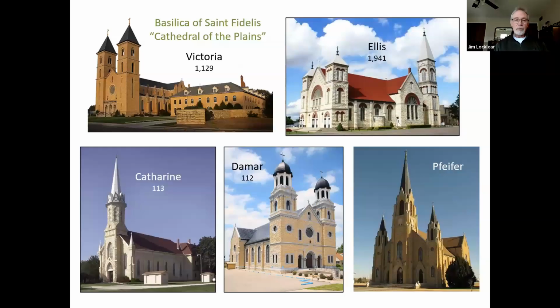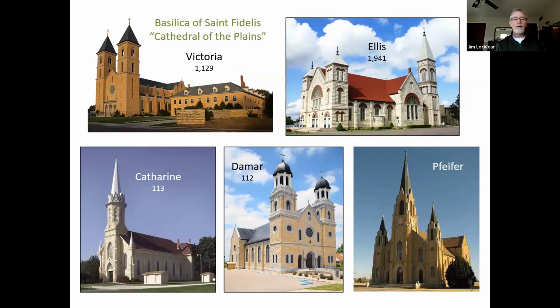But if you're looking for a road trip, and you're interested in architecture, head to Hays, Kansas, and you will find a circle of about 8 towns that each have these beautiful Roman Catholic churches. Some of them are gigantic, that were built by German immigrants kind of in the early 1900s, 1910s, 20s. Biggest of these is the Basilica of St. Francis, which is called the Cathedral of the Plains.